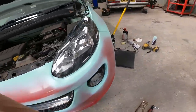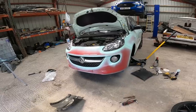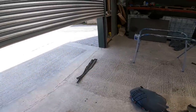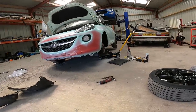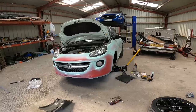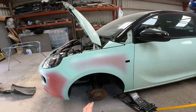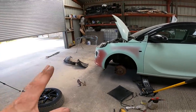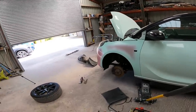But other than that, again, it can go to paint now, can't it? I need to secure that bumper a little bit better. I've got the little spot trim to go on the bottom of the bumper. I might leave that off until it comes back. Saves them having to wrap it up. And at some point this bumper's got to come off anyway to put that loom back in it. Which, credit to the eBay store I bought the bumper from, they've apologised and they're sending it out today. So that loom is critical. That's got to go in, otherwise the spotlights won't work.